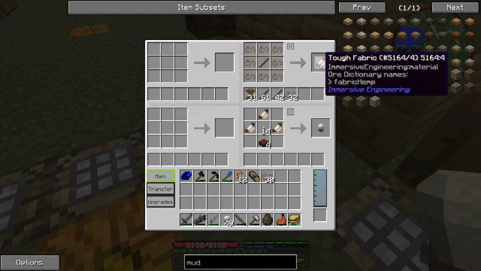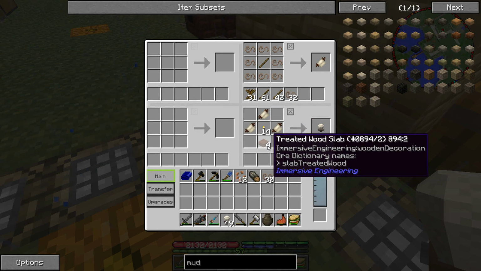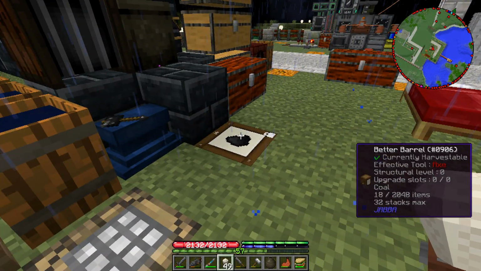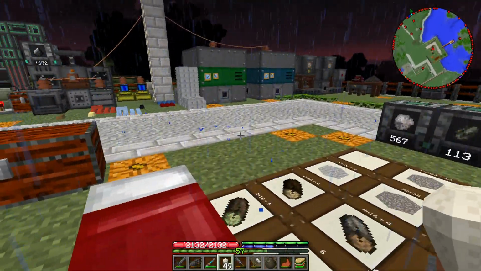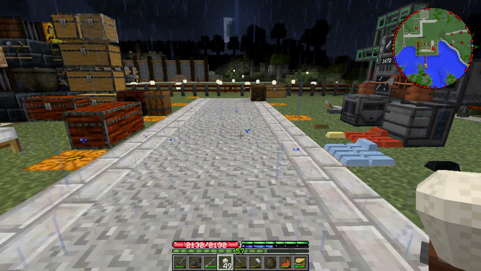First you need to make the tough fabric from Immersive Engineering, and then you get 3 tough fabric, a torch, and a treated wood slab, and it will make the balloon. Now there's a few things about the balloons and their placement that I find really interesting.